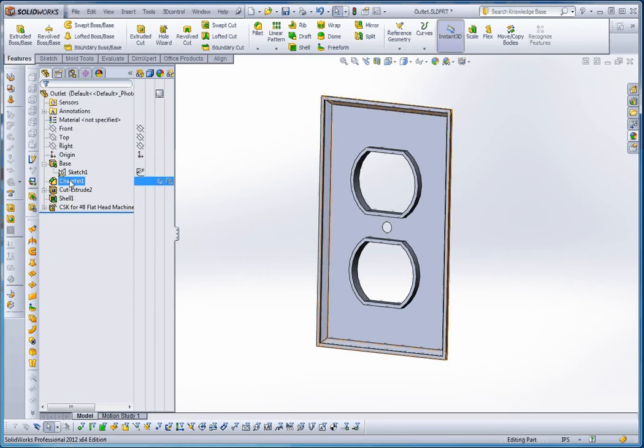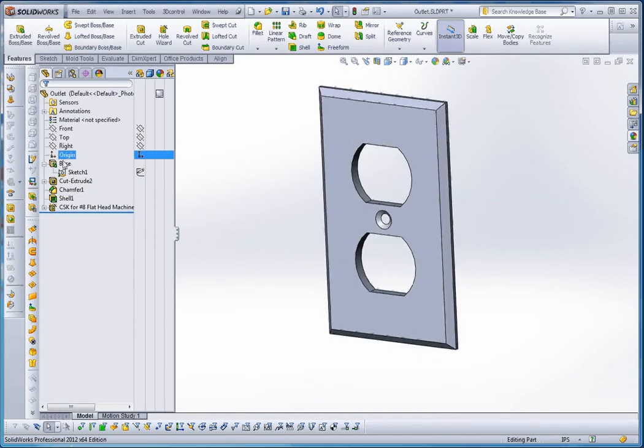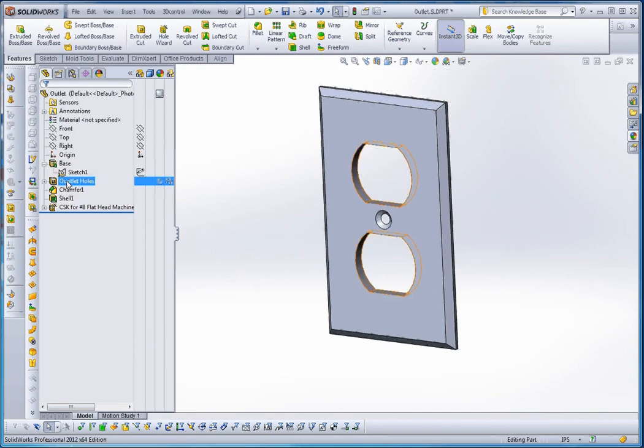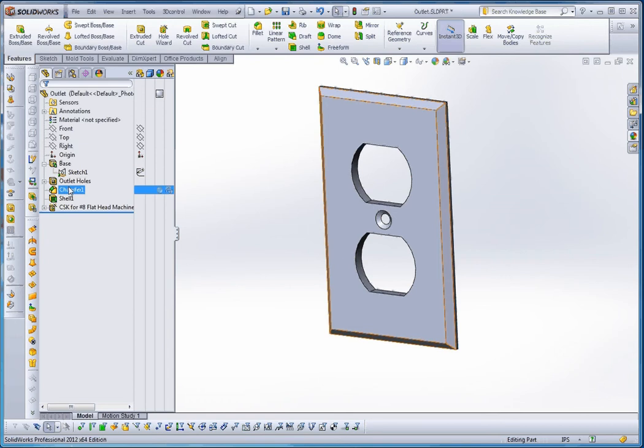Rearranging the furniture, we can take our elements in here if it makes sense. We can take that chamfer and move it behind the cut extrude too. You probably don't want to keep these as their default names. We did change the base name, but this should probably be called the outlet hole. It's always a good idea to rename your features if you can. Sometimes it isn't always convenient to do so, but if you get a very robust model with a lot of different elements in there, it's a lot easier to navigate by renaming your features and putting your features into different folders. But we will cover that in subsequent films.